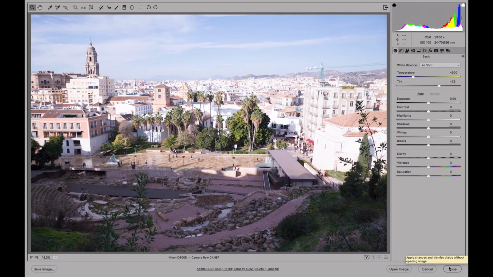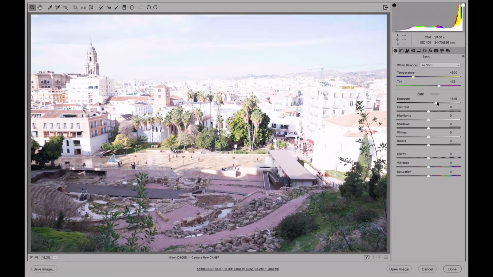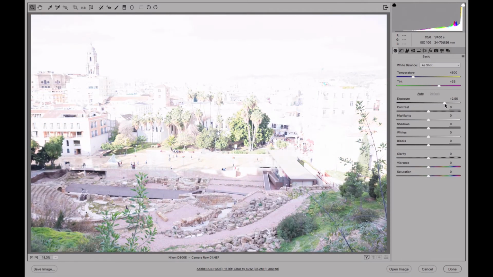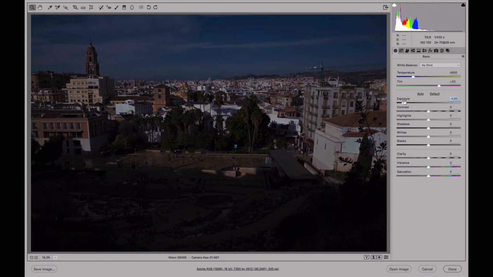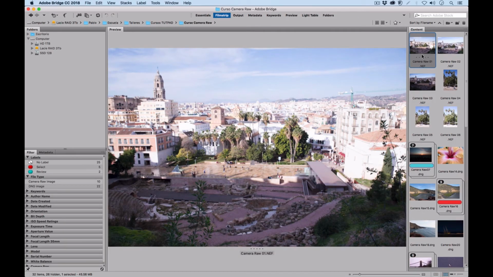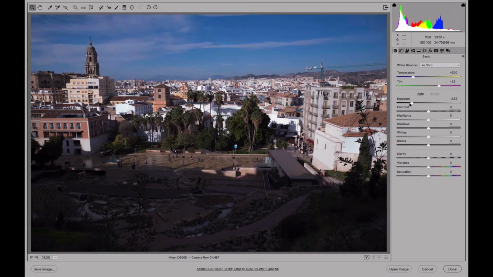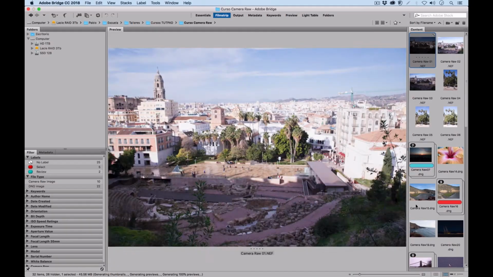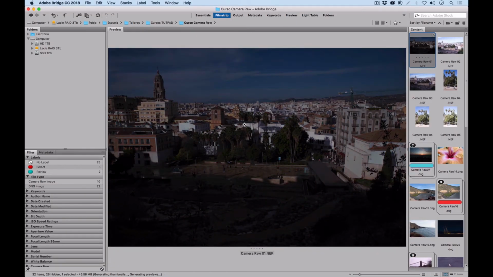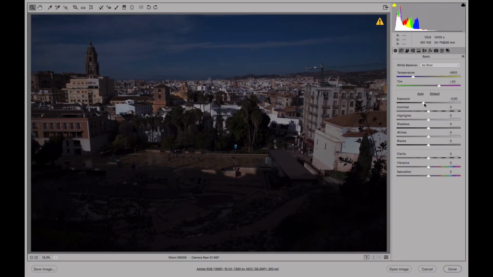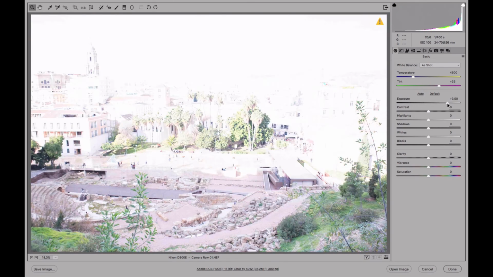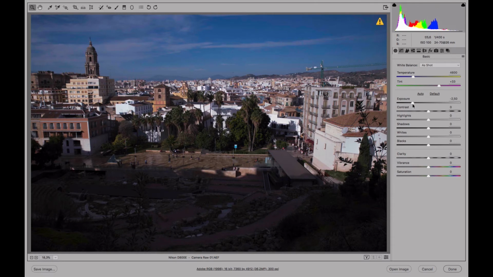To differentiate between the cancel and the done button, when we make a change in the photo to maybe give more or less light, for example, I'm going to make this one dark. If I hit cancel, we go back to Bridge and nothing's happened to the photo. But if I open it in Camera Raw and I make a change to the photo and I hit done, the changes are going to be previewed in Bridge too. Nothing actually happened to the photo because as it's a raw file, any change we make to the photo, whether that be give it more light or less light, put it in black and white, or make any change, it won't interfere with the raw file.